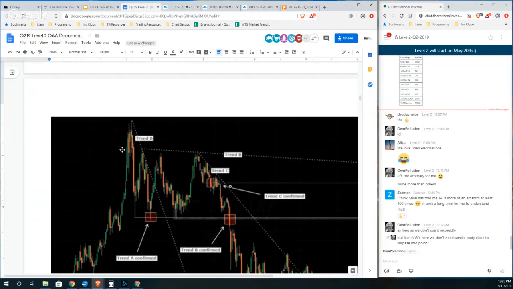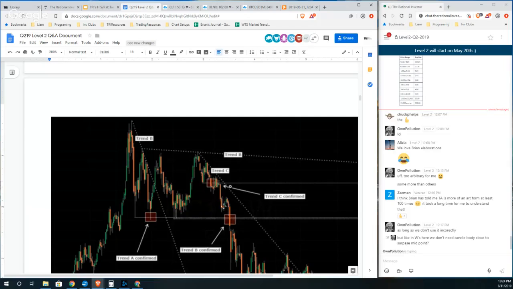So if you want to look at the way the institutions are going to look at the market, just turn off the candles and just turn it to a line chart. And then the M's and W's jump out at you very clearly. But me personally, I'm a wicks and tails kind of guy. So, for instance, this big top here, we could say that these candle body close lows are the level.